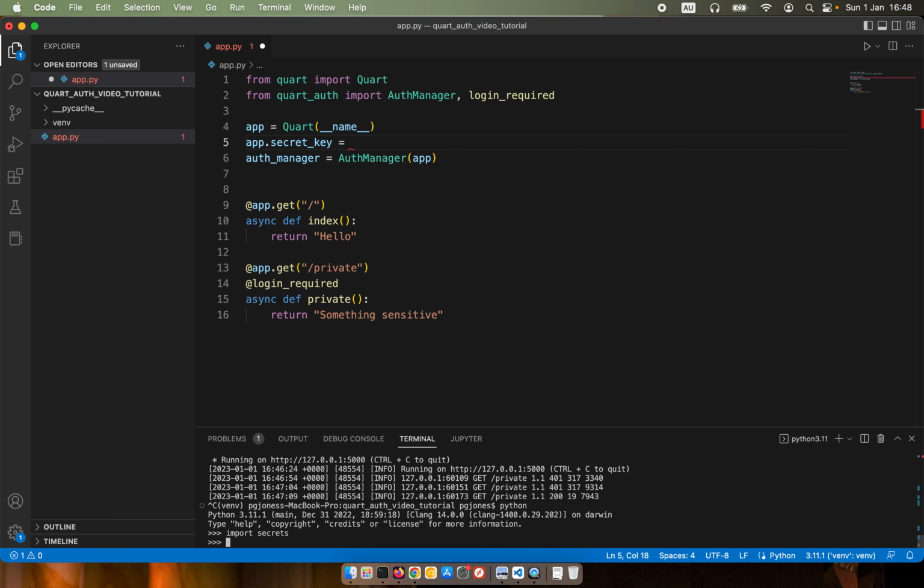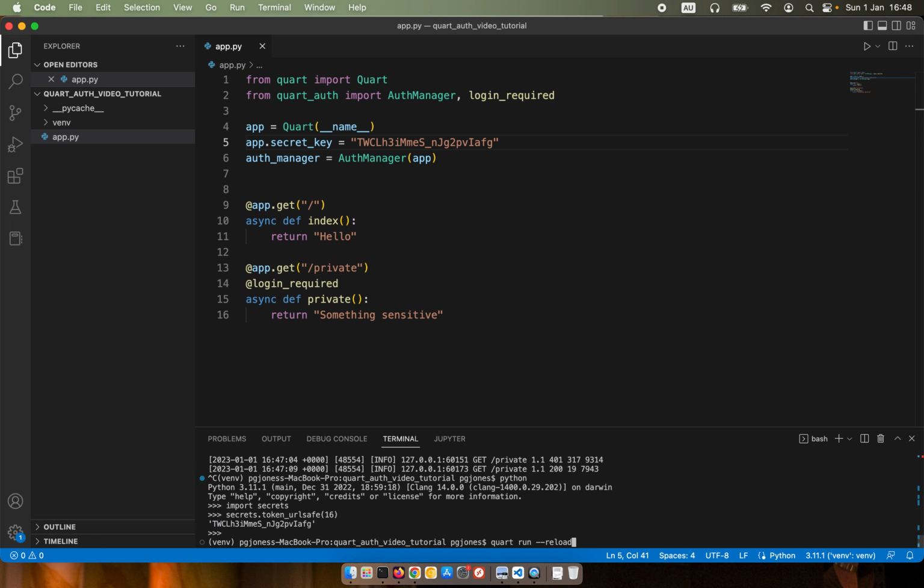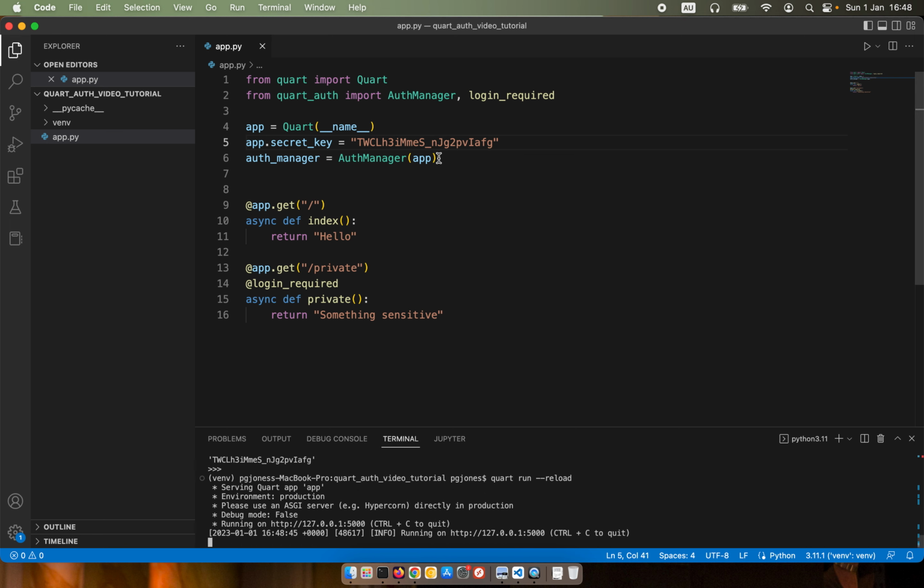So I'm going to use the secrets module to do that. I'm going to use secrets.token_urlsafe. Let's say it's 16 characters. This will do for me. But again, much like with the password we spoke about earlier, it's not the best practice to keep this in the code itself. It'd be better to store it somewhere in your configuration environment, for example. But it's very clear if I set it up all here.